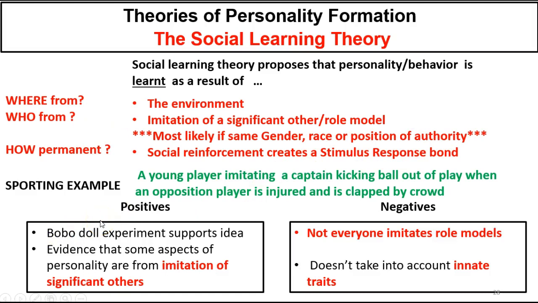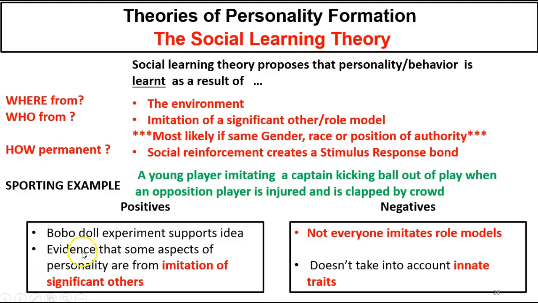Now, if we have a look at this, obviously you could turn that into a negative example. Let's have a look at these evaluation points. Firstly, there's one evaluation point linked to a generic social learning theory from the field of psychology, linked to the Bobo doll experiment. If you've watched this, it's based around children watching violent acts towards a doll, some not watching violent acts towards a doll, and it's proposed that the group that watched the violent acts towards the doll were more likely to be aggressive. So this experiment supports the idea of social learning in a dysfunctional environment. Make sure you put that down as an evaluation point. It's a nice, easy mark.